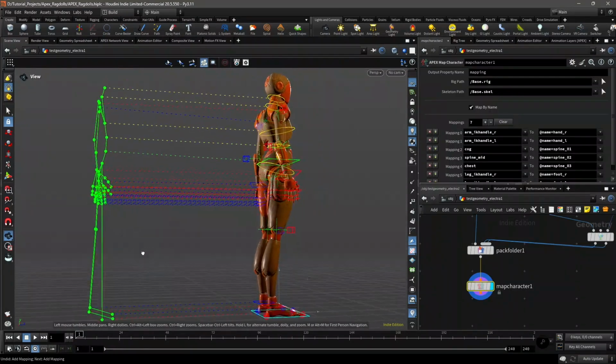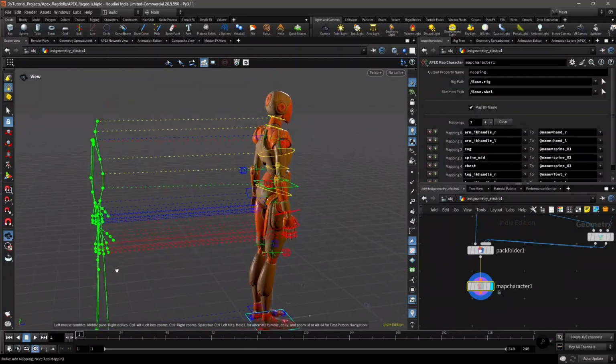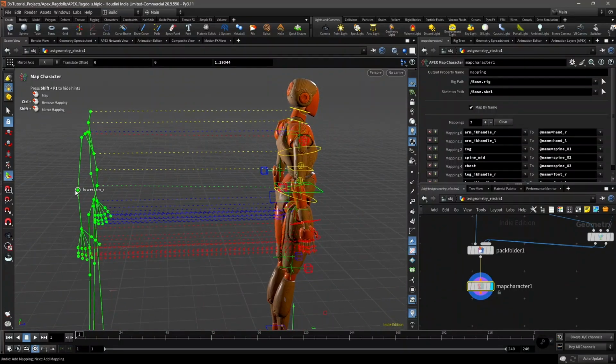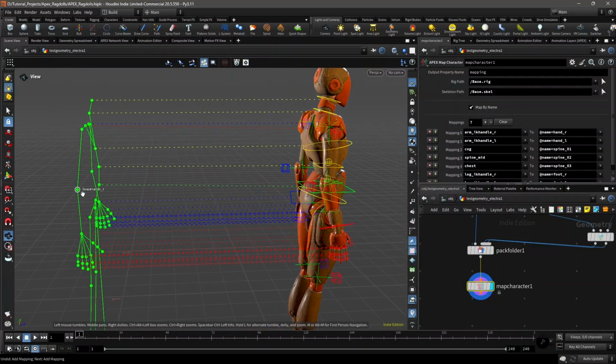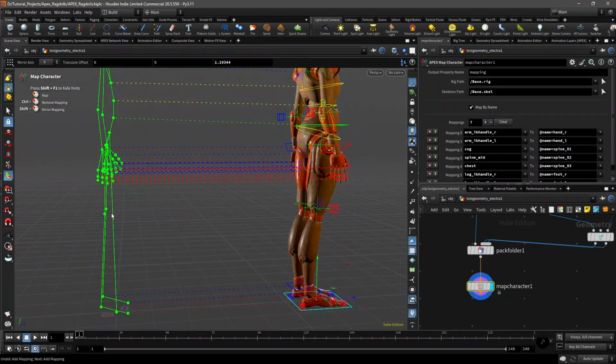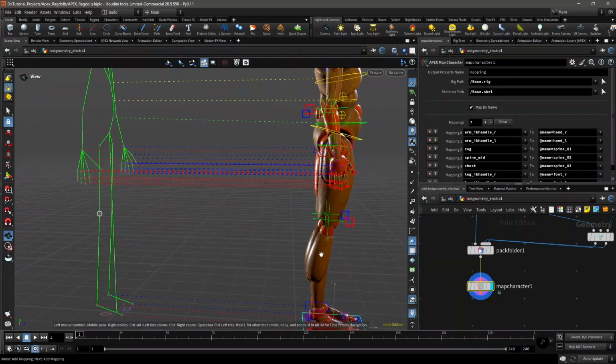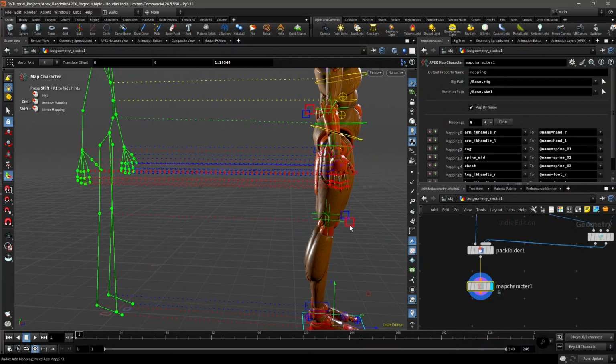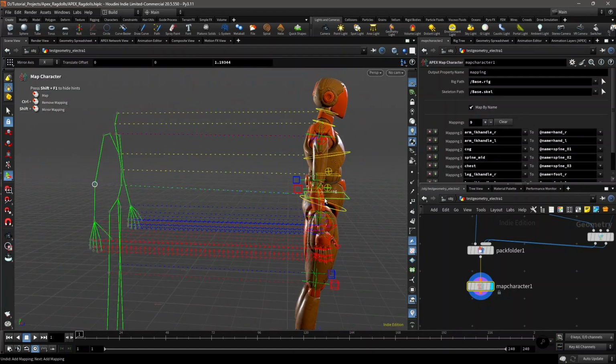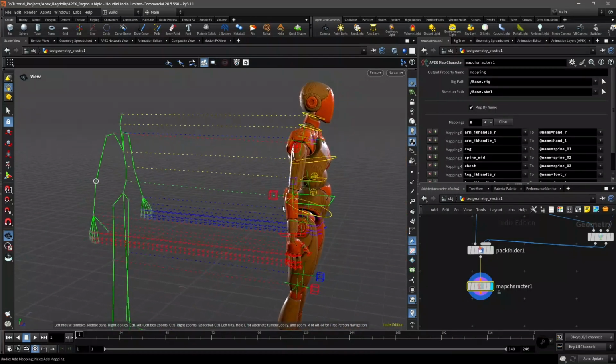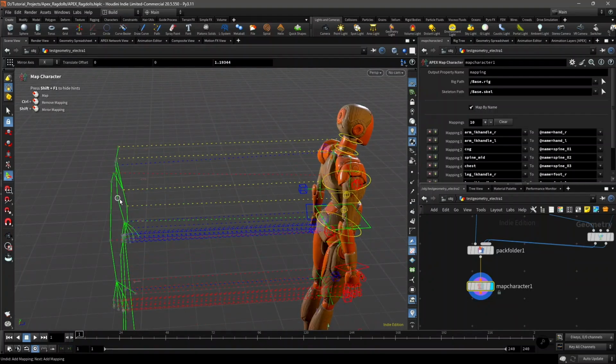And this is mostly ready, but what you can also do is connect the mid arms and the mid legs to these pole controls, so that we don't get any errors later on, because the poles would stay in their position because they are not parented to anything. So you can do it for them.